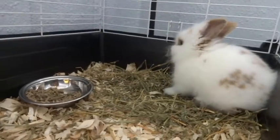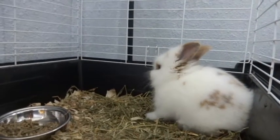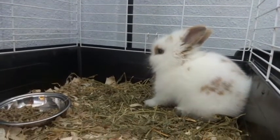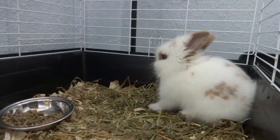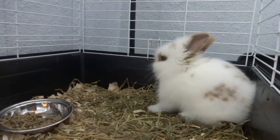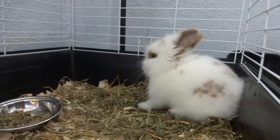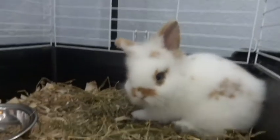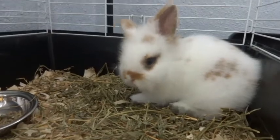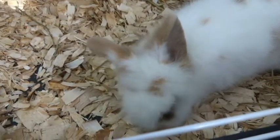You can start introducing veggies into your bunny's diet when they are 12 weeks old. You will want to introduce them slowly and carefully because your bunny can get what is called a poopy butt, which is diarrhea, and it could be dangerous for your bunny. So you want to be careful and introduce veggies very slowly — only a little tiny piece of lettuce at a time, only once a day, slowly, and check their droppings each day to see how they are doing with it.